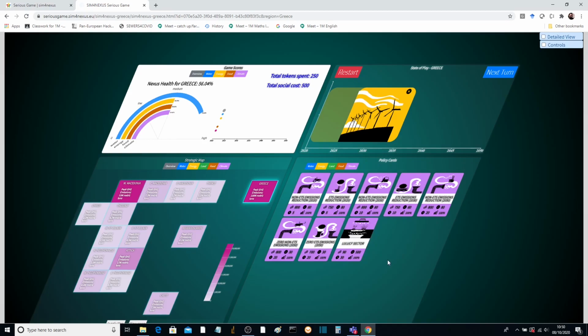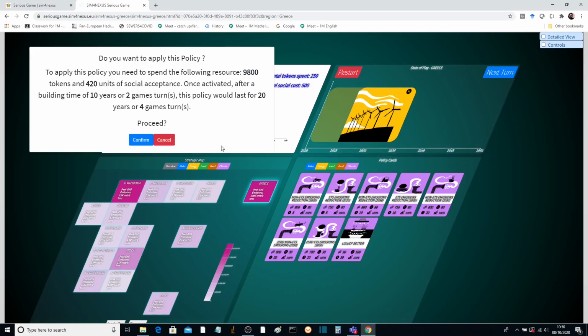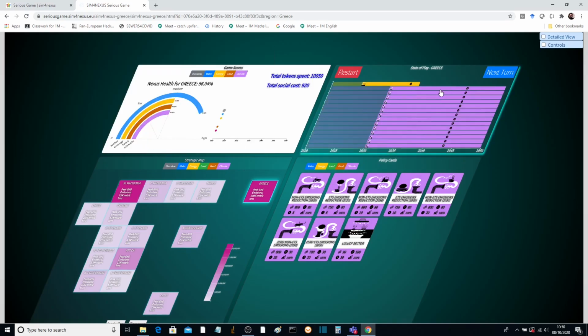So I could apply a policy for zero emission or emission reduction, let's say here, drag and drop it, and it's going to do it at the national level over all 14 regions. That's why you see 14 different rectangles, one for each region. And if you right click, you will have a detail of what this policy is and which regions it is applied to.